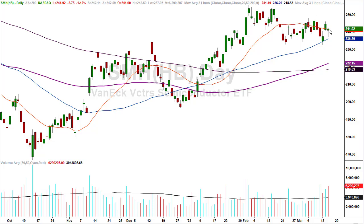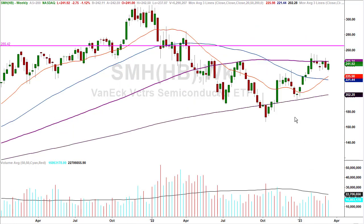Smash Mouth, down 1%, but you can see here that they're fighting the last moving average in the upward direction, the 20-period moving average on the daily chart. Above all the moving averages, the trend is fine. We've been looking at this weekly chart for week after week after week. They've been riding the 100. They're making a bullish pattern. Technically, there's nothing wrong here. This is bullish until they give it up, or unless they give it up.